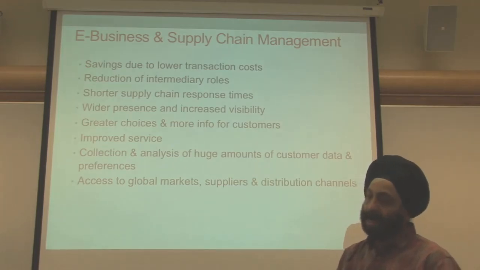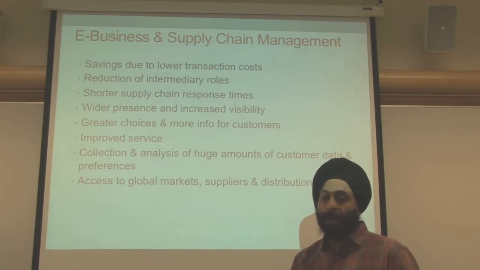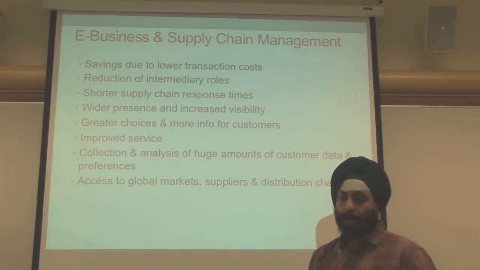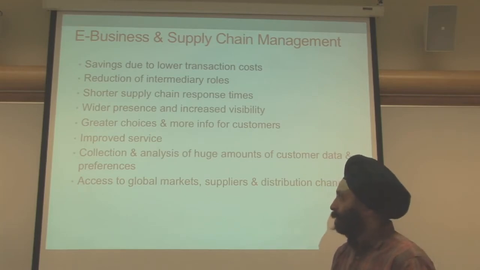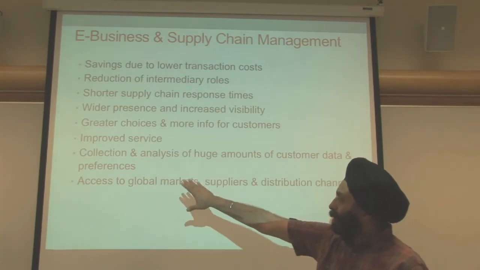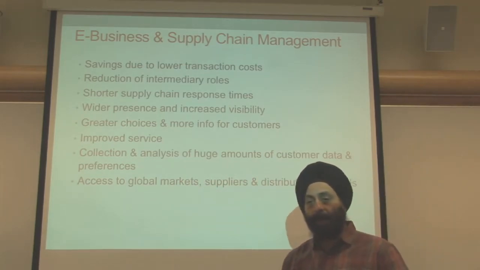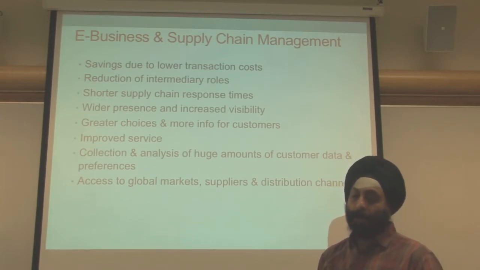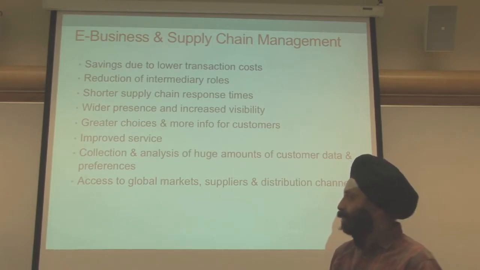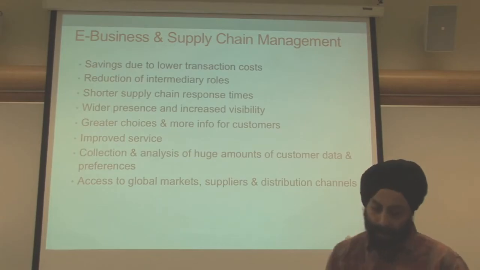They can check the status of their package at the UPS tracking system, for example, or even get a sense of how long it will take to receive something, and so on and so forth. Collection and analysis of a huge amount of customer data and preferences, in terms of data mining and finding customer preferences, so that process improvements and product improvements can be initiated. And access to global markets for suppliers and distribution channels in this case.